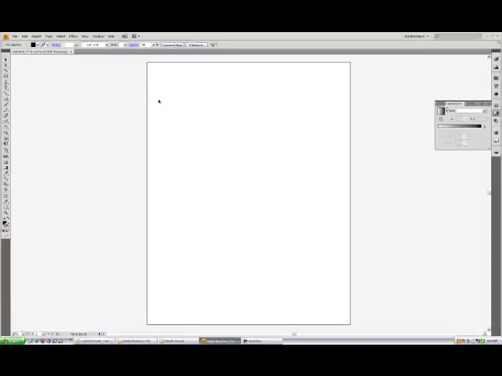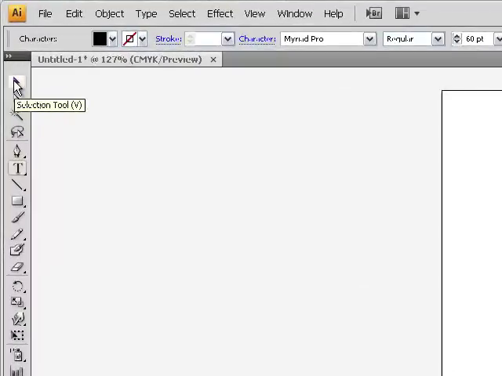Alright, now I'd like you to go ahead and select the type tool. We're going to start off by typing the first letter of your first name, just to make a simple logo. Alright, and after you type that letter, go ahead and grab the dark selection tool up at the very top of the toolbox. And once you grab that, you'll notice there are bounding boxes around your character.